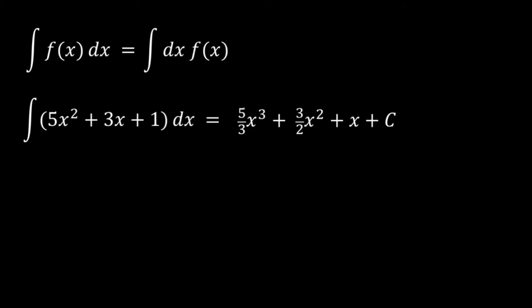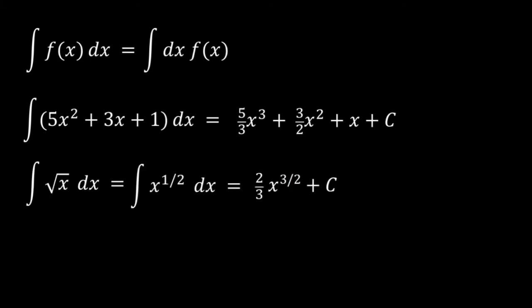Here is an example of using the previous slide to get the antiderivative of a polynomial, and you can just do it term by term, like I've done here. Notice the use of parentheses here, and anytime you multiply things and you want to multiply the whole thing, you want to multiply this whole polynomial times the dx, not just the 1 times dx, then you need the parentheses. They need to be there. I'll just remind you that square root is really a power function, so you can use the previous slide to get that antiderivative as well.